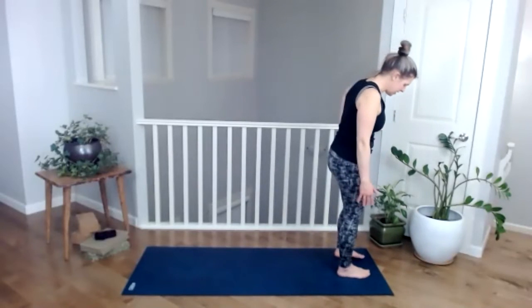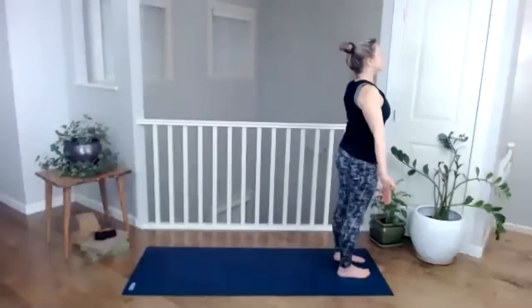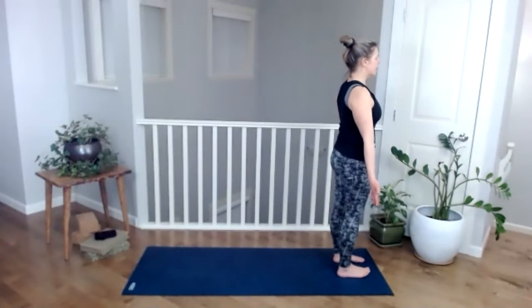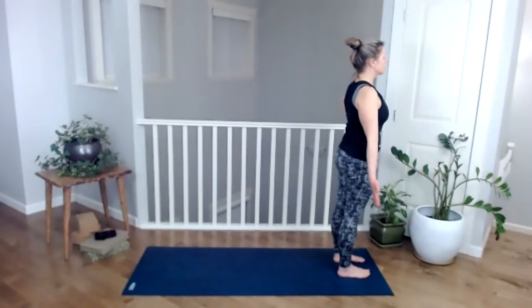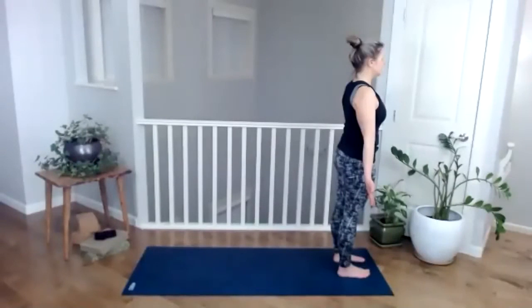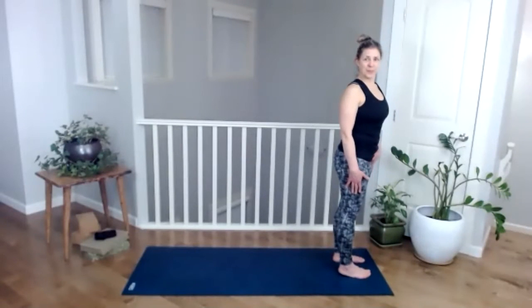Into Tadasana, standing nice and tall, ankles, knees, hips in line with each other. Hands, turn your palms towards the front. Close your eyes. Let yourself breathe in mountain pose, Tadasana. Notice how much taller you feel. Open up your eyes. It truly does feel like we've grown a few inches, which is really good for me.